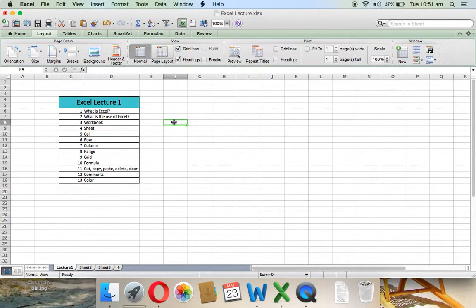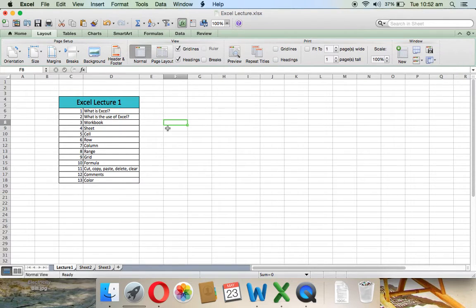Moving to the next thing, I think we have already talked about the sheet. Now the cell. Each rectangular area is called a cell. Each and every cell has a particular reference. For example, if we are talking about this particular green cell, to refer to it we can say column F and row 8.